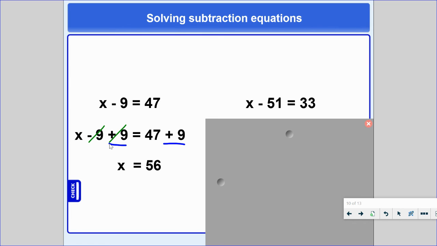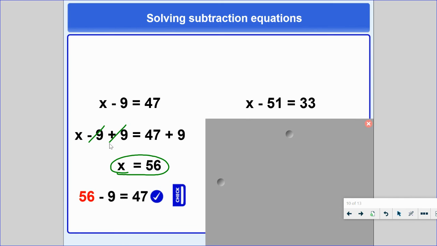Now, when we do so, we find out, hey, that leaves x on one side and 56 on the other, and it seems like 56 is a good answer, but let's check it to make sure it is a solution, that it really is legit. So we're going to take the original equation, we're going to substitute in 56. Some of you even cover up the 47.